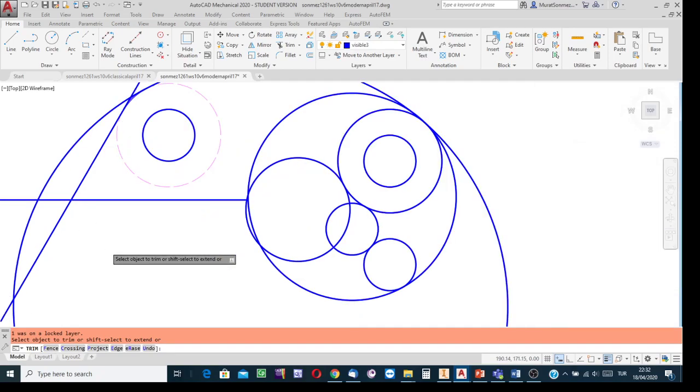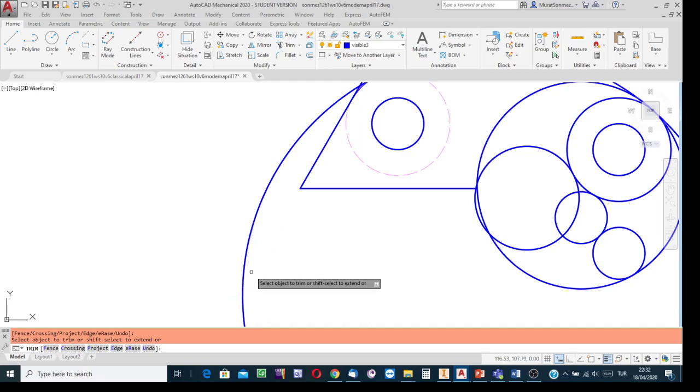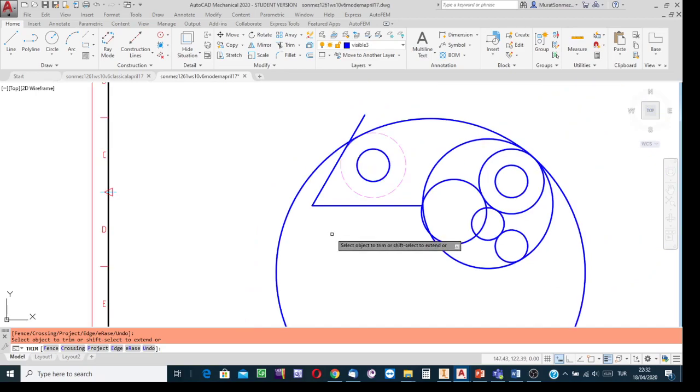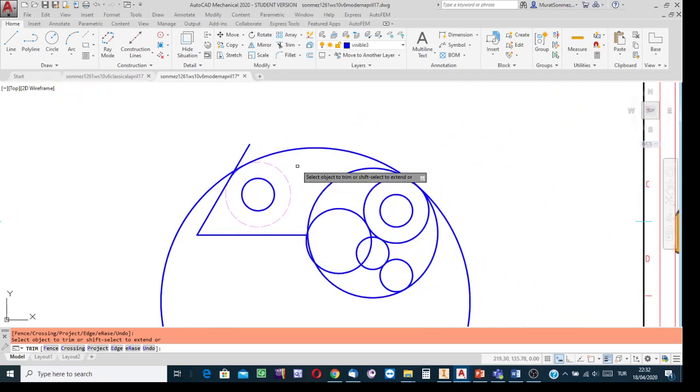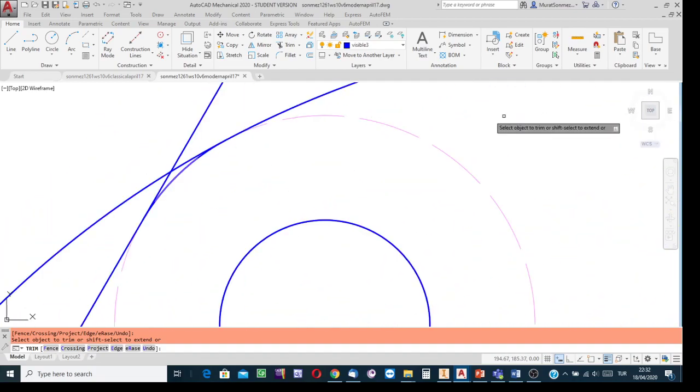And then I know this part of the horizontal line, till this corner point, is further extension, and I can say the same thing for this inclined line. And here carefully apply the trimming process.